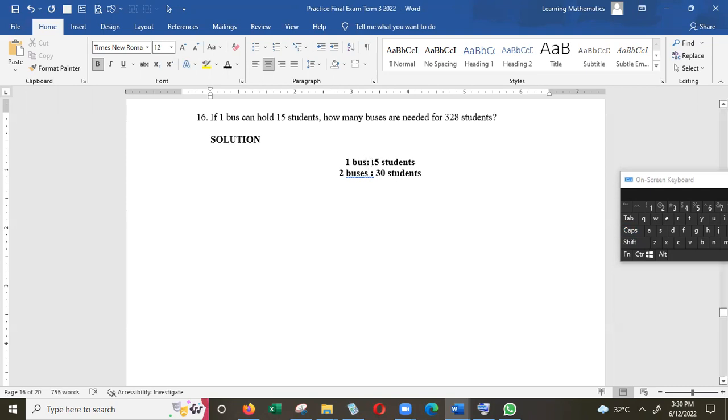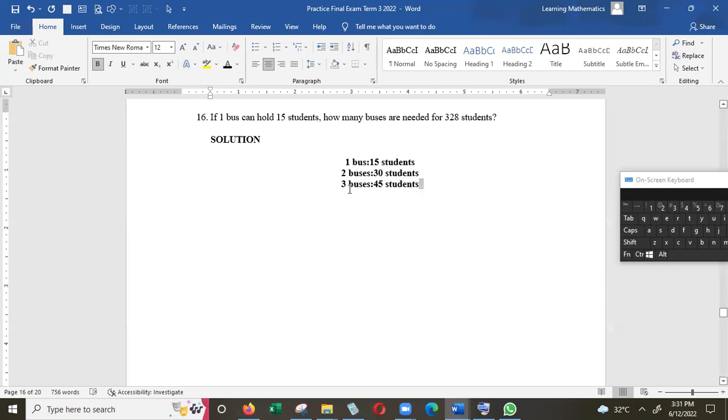Okay. So you have 15 students, you need 1 bus. If you have 30 students, you will need 2 buses. What if you have 45 students? How many buses would you need for 45 students? Obviously, 15 into 45 is 3 times. So you need 3 buses: 15, 15, and 15. 15 per bus. So therefore, to get the answer for how many buses, you have to divide 15 into any of the numbers that are coming up.